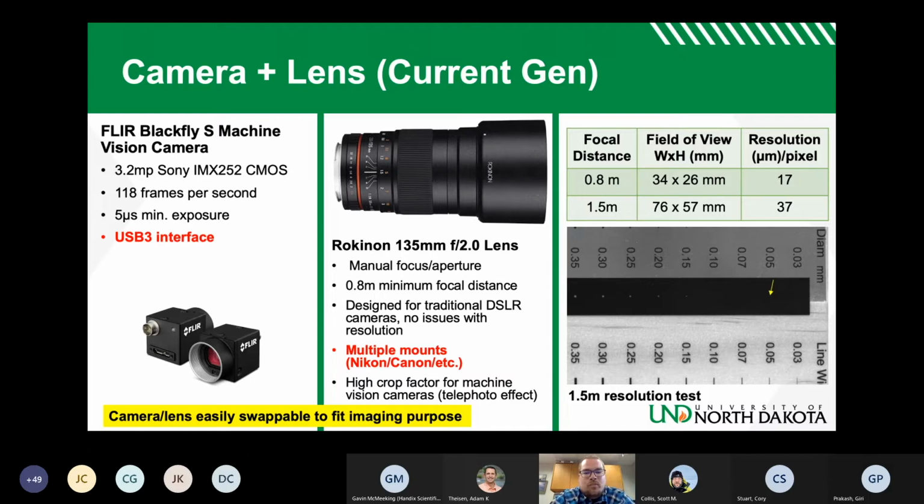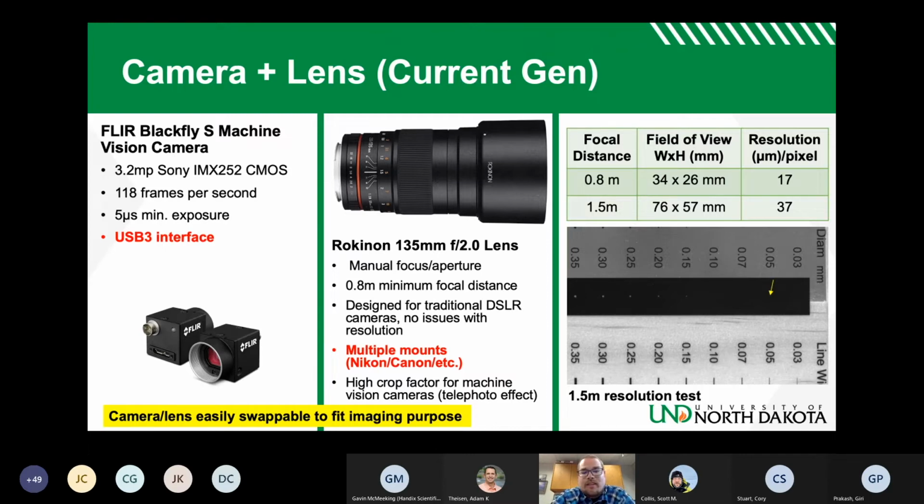The other challenge when you get down into machine vision is, is your lens good enough for the sensor you're putting behind it? So I picked a camera lens that you could basically go to the camera store and purchase. Because this lens is developed for large cameras, pretty much any machine vision camera you put behind it is going to outperform the sensor itself.